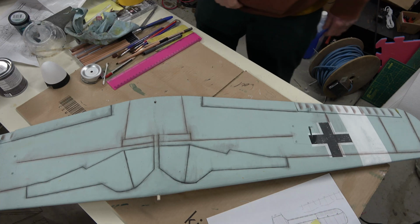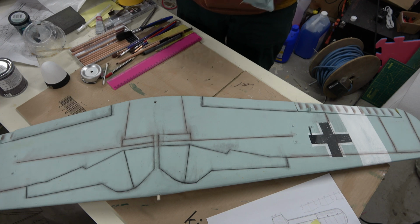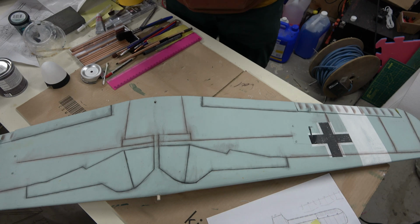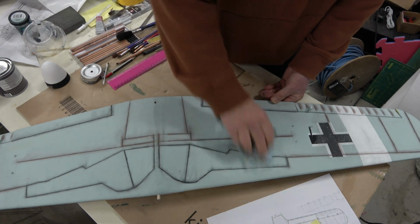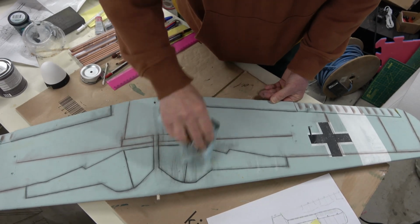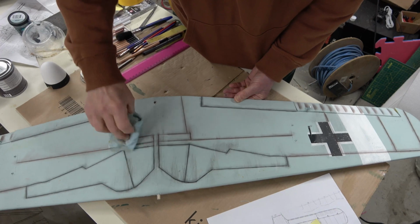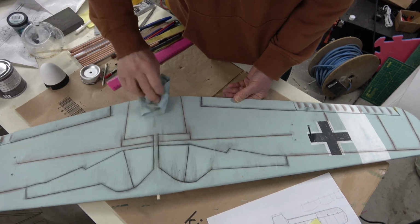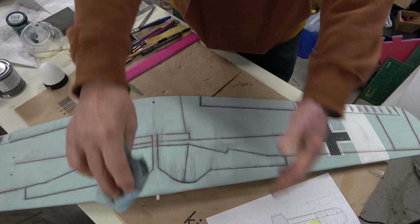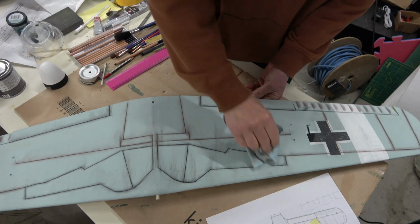Right, so I've gone over the whole wing now and put the panel lines on that I want to put on. But the last touching thing you can do on this is to use a slightly wet cloth or sponge or whatever, and just brush that back over the charcoal lines, obviously going from front to back, because what this is going to do is give you some weathering.